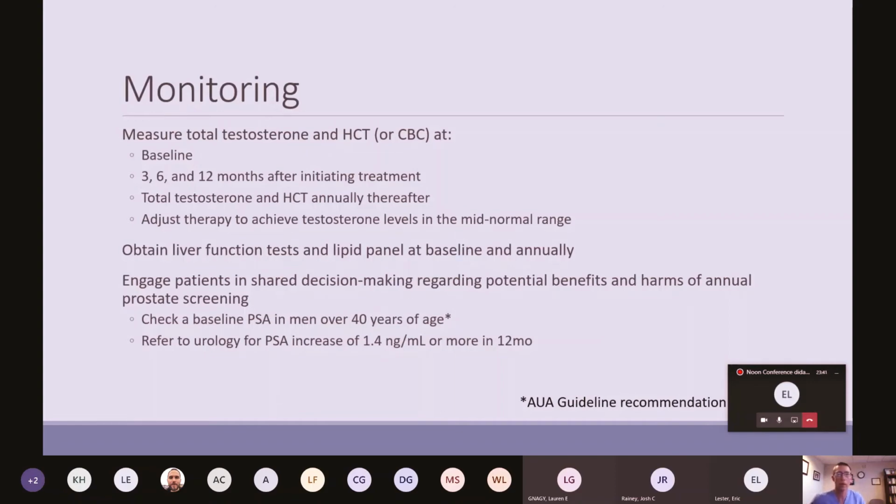One interesting anecdote, and this is a what not to do, is that a couple of the different studies that I read said that there was a large pharmacologic database study, a review of patients, and I forget how many patients were in this, but several thousand, I believe. And they found that up to 25% of patients who were prescribed testosterone therapy had not had a testosterone level in the 12 months prior to the prescription. So this is kind of a what not to do.